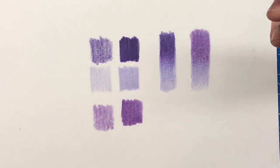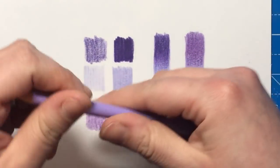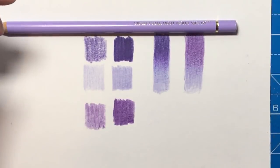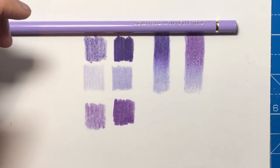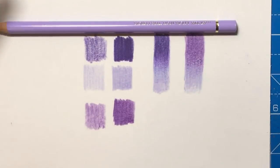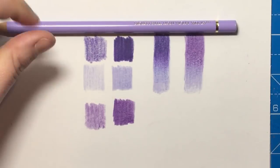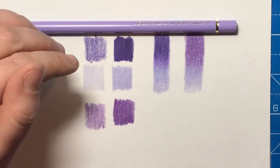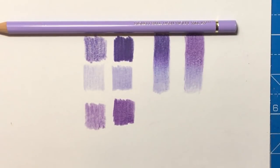So where can you get this extremely elusive pencil from? There are two places I've found. The first is an online shop in the Netherlands called paperpads.nl. But even though they have the pencil in stock, the shipping can be quite high — it turns out it was 15 euros just to ship a pencil to the UK, which is so much more than it actually costs. Where I got my pencil from was Amazon UK, where one seller in Germany is selling it currently for £8.05.